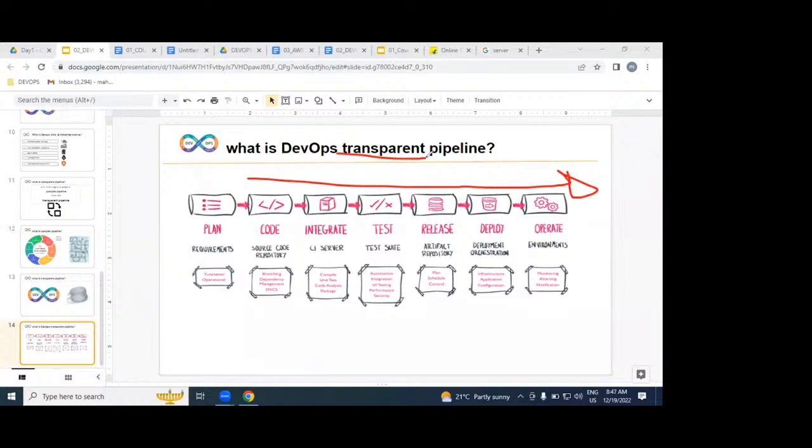To make it speed, to increase the quality, to decrease the cost. For that purpose only we are implementing our DevOps process from the dev environment to operations. So let us understand this DevOps process stage by stage, and what the roles and responsibilities are in each and every stage.